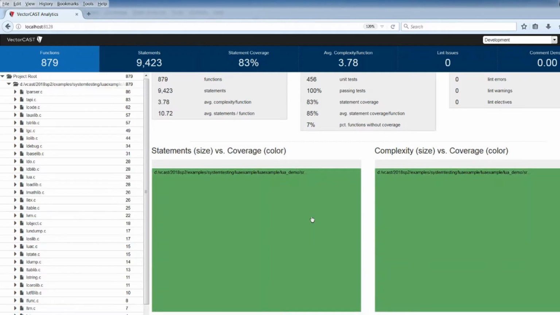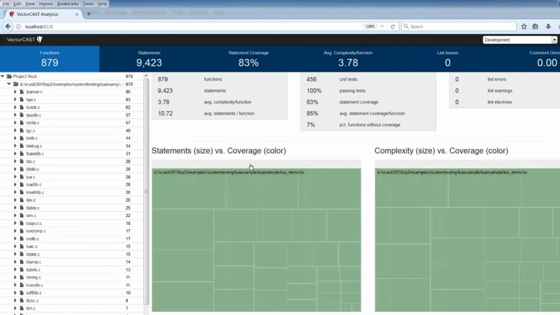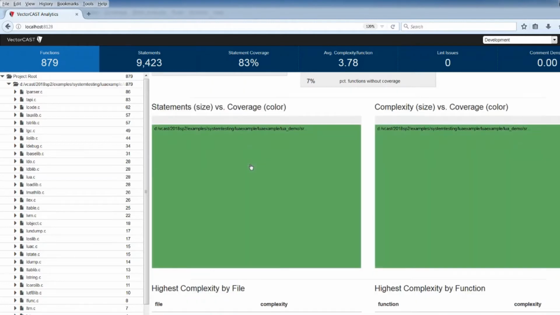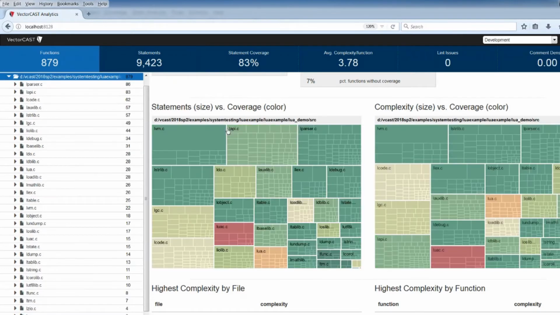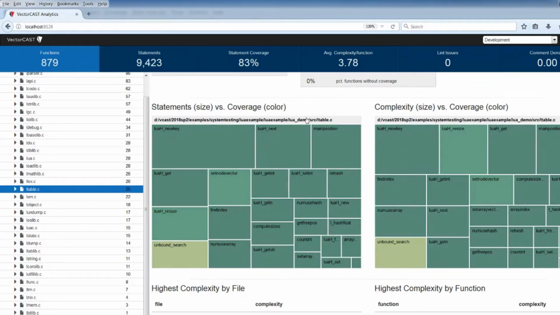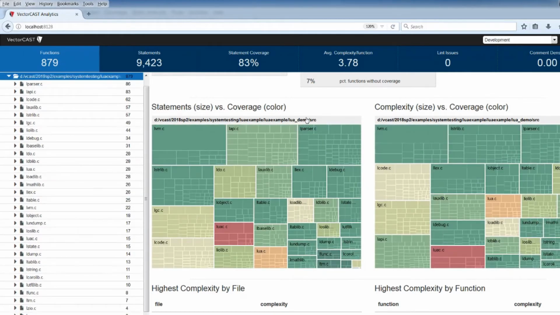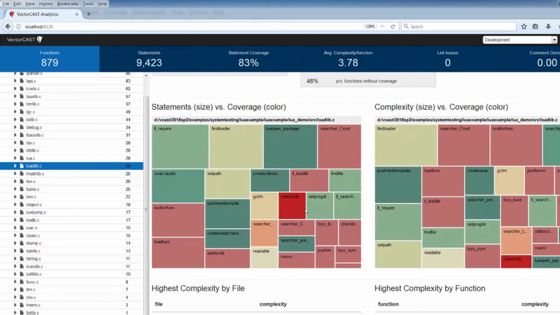We see this dashboard here and this a heat map in the middle of the screen, and the heat map is interactive, it's hierarchical. We can click into this view and then look at coverage on different levels. For example, the coverage of one C file or the coverage of a subcomponent or of the whole project. And we see the coverage in color. Green means we have a good coverage. Red means we have a bad coverage. And all colors in between mean that we have some good, some bad.